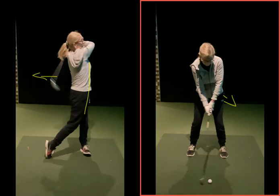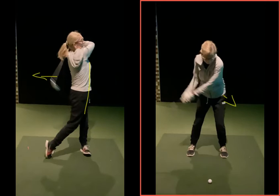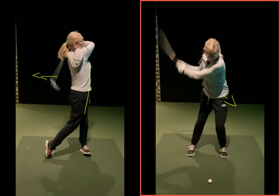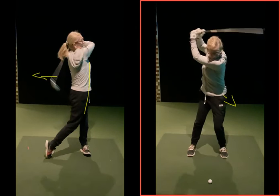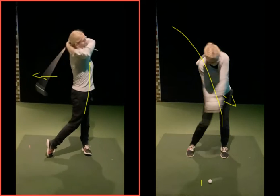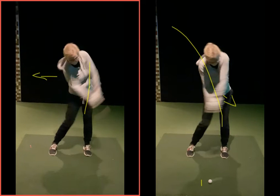If you put pressure on that knee for even a hundredth of a second — and the backswing is about a second's worth of swing — your left knee is already taking pressure there. So through the whole backswing it's still taking pressure, still taking pressure, and now it's going to pop up. That added speed throws you back and away, you hit the ground behind the ball, top it or miss it. You can still hit the ball with your own skills, but you won't strike it as well.